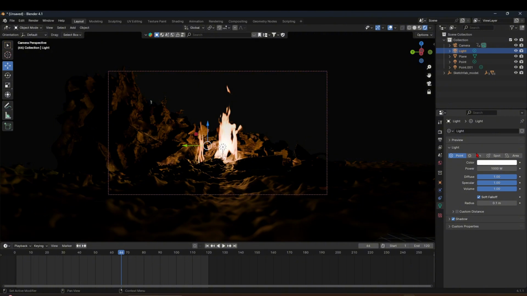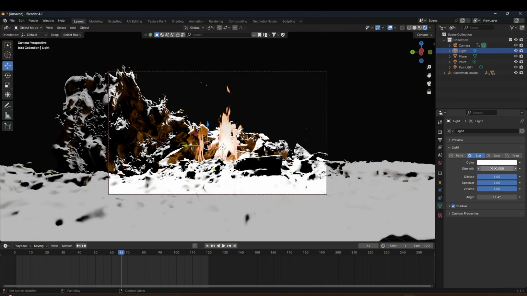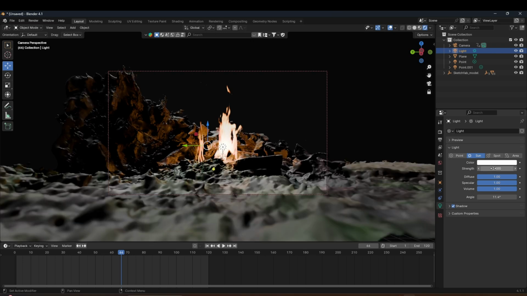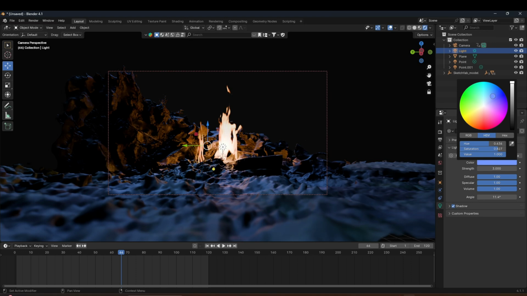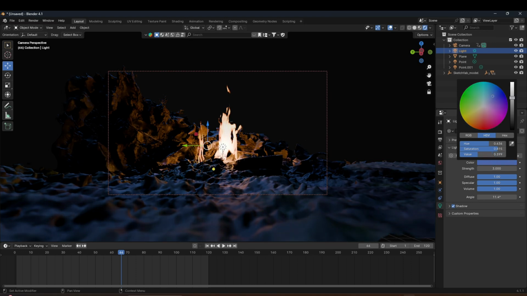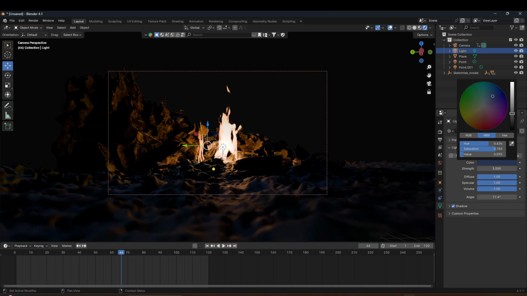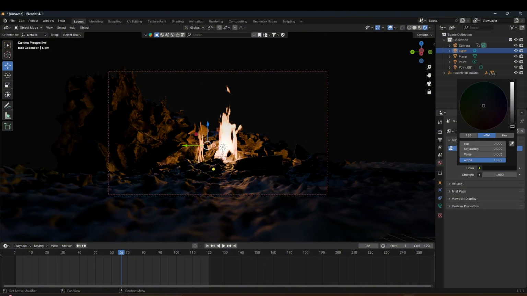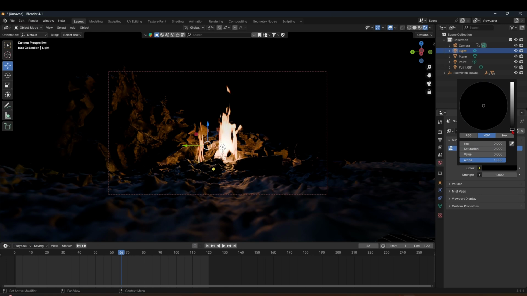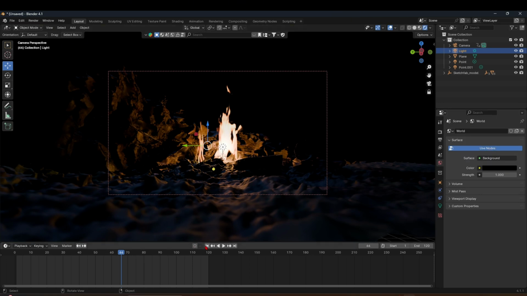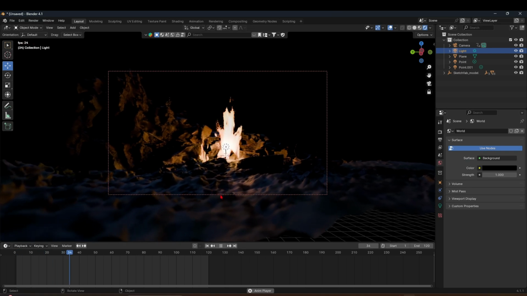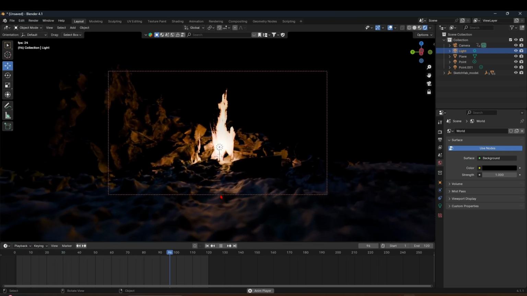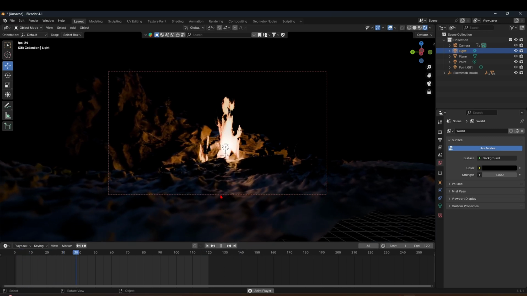Just click on your light and switch it to sun. It's too bright, of course, so just take the value to maybe like a 3. So we have some kind of light, and change the color to maybe like a blue to have that night tone, and you can take the gradient something really low, so it's not overshadowing what we have. Yeah, you can go back to your world and still make it dark. Yes, so this is what we want basically, and it's as simple as that. So that's how to use your plane to create a quick fire effect in your scene.